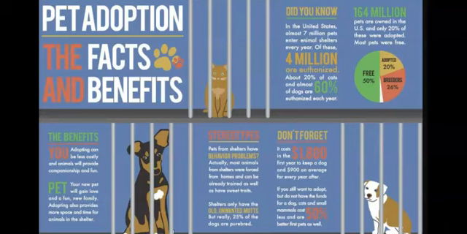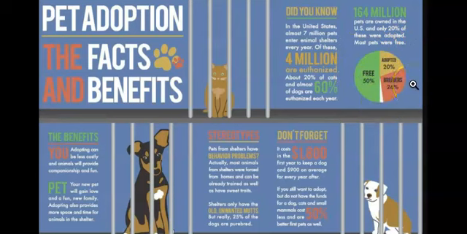And so if you take a look at this infographic, you can see that it's not linear, that you can actually look at different elements of it throughout, wherever your eye leads you. And it's quick facts. So it looks at the benefits of why you would want to adopt, the stereotypes about pet shelters, and then you see a lot of numbers here, so a lot of data. And people like data because it helps quantify the issues surrounding the information. So 164 million pets are owned in the US, 20% are adopted. So then it gives you a quick chart.